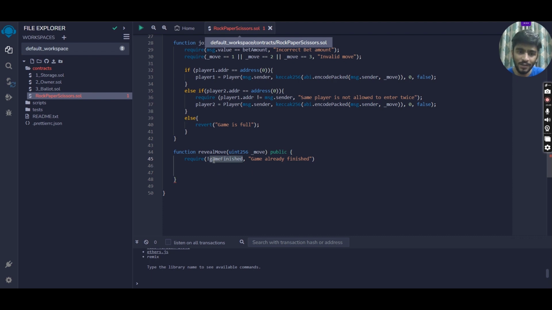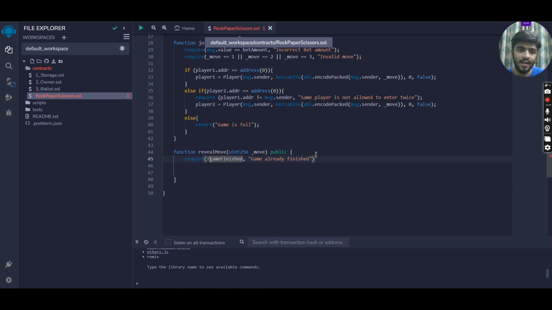Similarly, when the game has actually been finished, it would be true, and this not operator will convert that to false. And that is what we want, because when the game has been finished, we do not want the person to try to reveal his move, and it will show the error message as game already finished. I hope I have made it clear why we take this not operator, and do not just directly go for the condition.